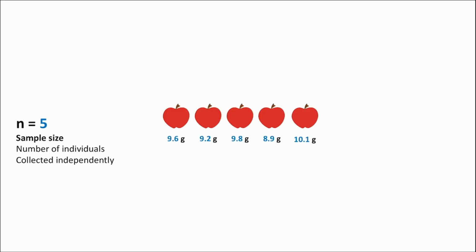The next important definition is a sample. What is a sample? In chemistry or in physics, usually sample is a synonym for object, right? But in statistics, we have a specific meaning for this word sample. So a sample is a collection of individual objects that you work with. And a sample can be a collection of indeed physical objects, like for example, a collection of apples, but it also can be a collection of, for example, experiments that you run. It can be a collection of phenomena that you investigate and many, many other things.